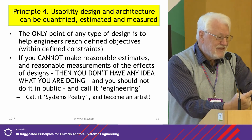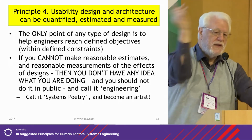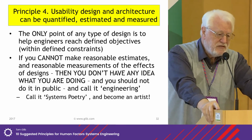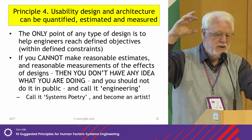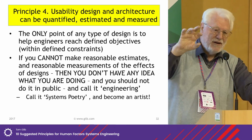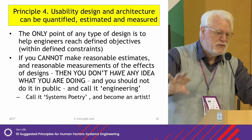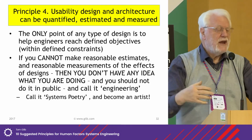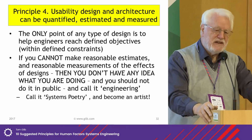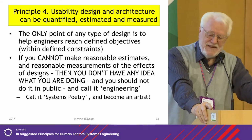Okay, now that's useful because that can help you pick the right technology to do the job at the lowest cost, and that's very practical. That's very different from just throwing the methods in and hoping it'll sort of work and not be too much to complain about. And I'll show you where we go with that. Okay, so I'm saying not only can you quantify the usability idea of how good you want to be, but you can quantify UX design ideas and architectures themselves on multiple usability definitions simultaneously. By the way, together with the other dimensions like security, performance, and cost for your usability things. So you get the overall big picture. That's one of the themes of this conference again, isn't it? Of how your usability design fits in with the budget. You can't steal 99% of the whole budget just for usability. Okay? And everything else.